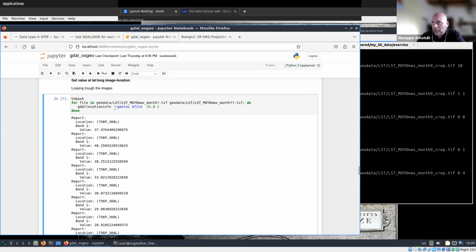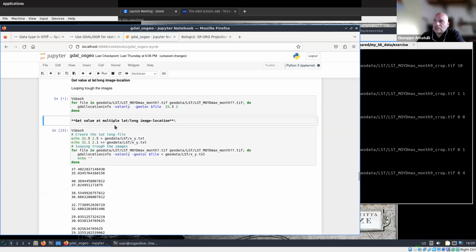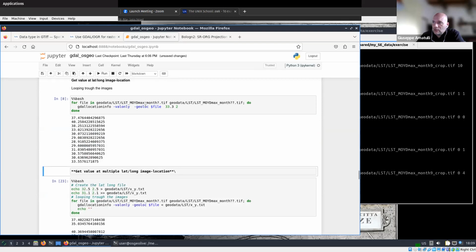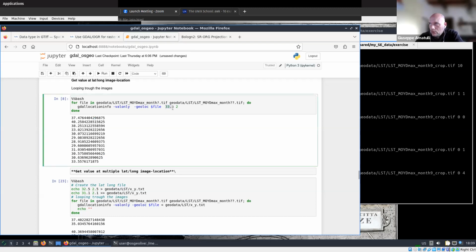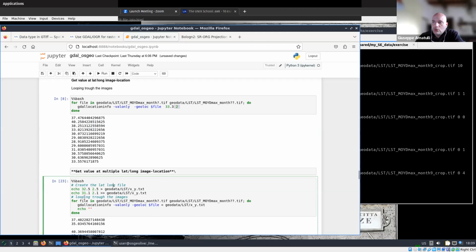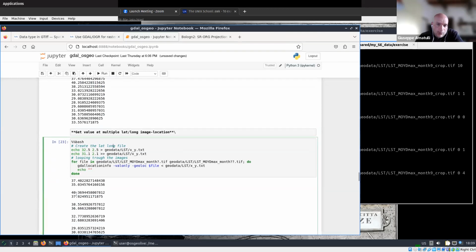You can remove this information if you put valonly. So this gives you, in each single TIFF, the different pixel value, drilling down at these coordinates. This is very handy, and of course you can do it for one point, but you can also do it for different points.